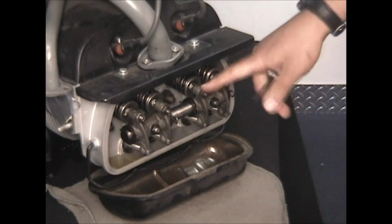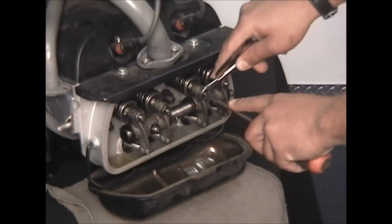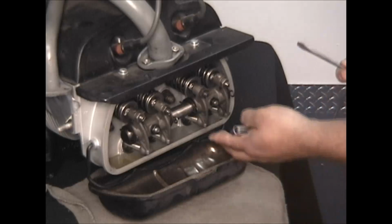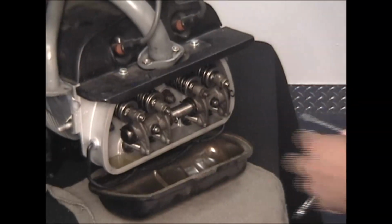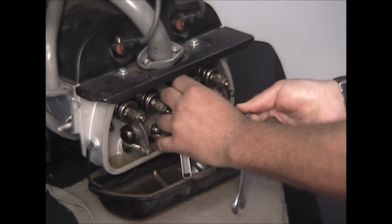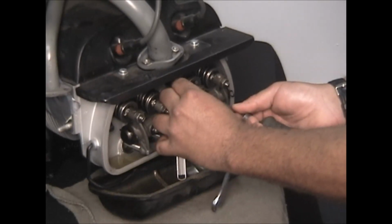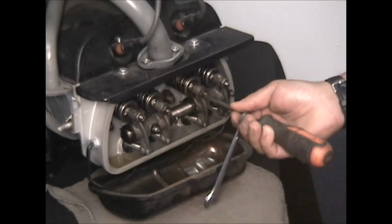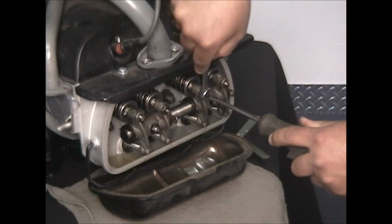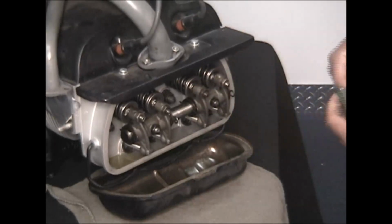So I'm going to loosen up the intake adjusting nut and screw. Back it off just a little bit so I can get my feeler gauge in there. Push down on the rocker. Now the point is you don't want to squeeze it in there because then it's going to be too tight. You should just feel it slip in and out. There's a little bit of tension on it. Once you get it to where it feels comfy, hold the screwdriver still. That's the point of having the wrench on it. And then tighten down. It's like a lock nut. You're just going to lock it down in place so it can't move. Double check.